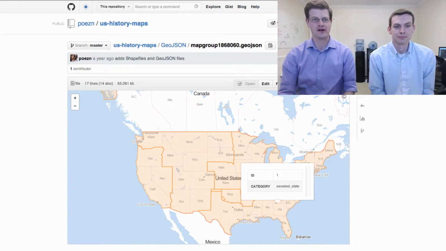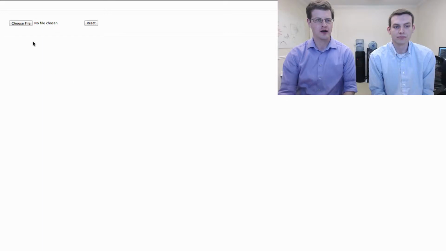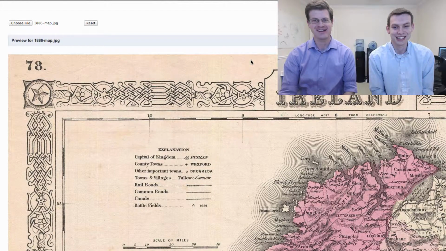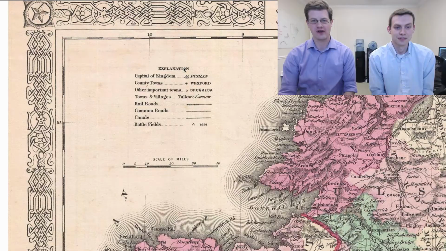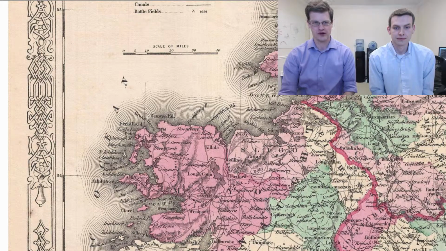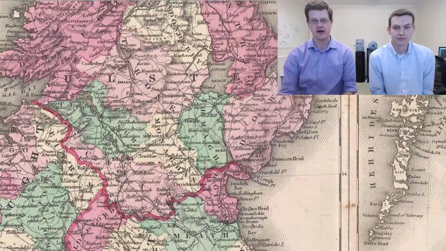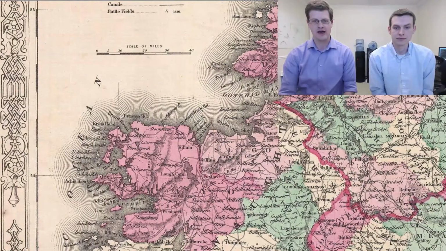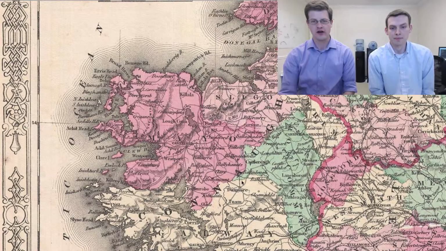Another thing we've been working on is tracing, which I think we touched on a little bit last week. Been working a lot with image processing. That's kind of what I was working on in between map catastrophes. So, I don't have a good way of zooming this out, but here we have a map of Ireland and Scotland, and we're working on being able to click in this little green place and be able to trace it.